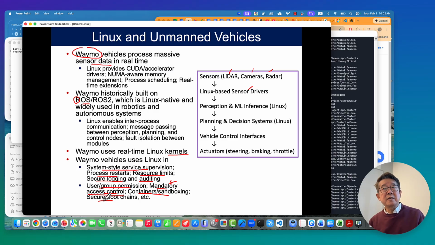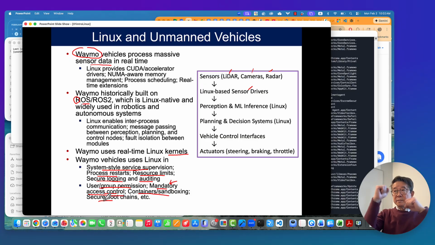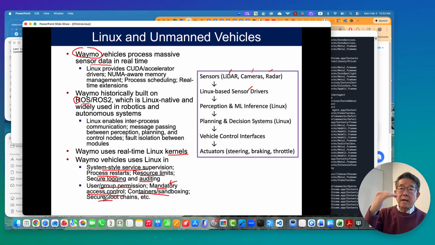Subjects with confidential security clearance cannot access anything above confidential. That guy can access confidential or below. That type of thing is mandatory access control. That happens in the Linux operating system.